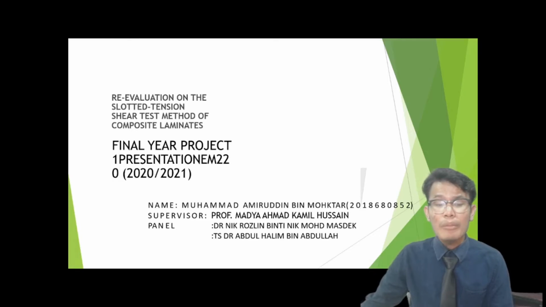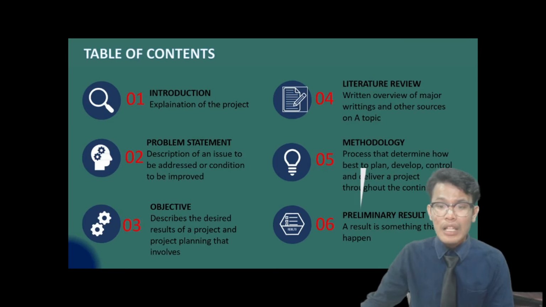My name is Muhammad Amiruddin bin Mohktar. My FYP project title is Re-evaluation on the slotted tension shear test method of the composite laminate, and my supervisor for this project is Prof. Madya Ahmad Kamil Hussein. In this presentation, I will explain the introduction of my project, problem statement, objective, literature review, methodology, and a primary result from the previous study.